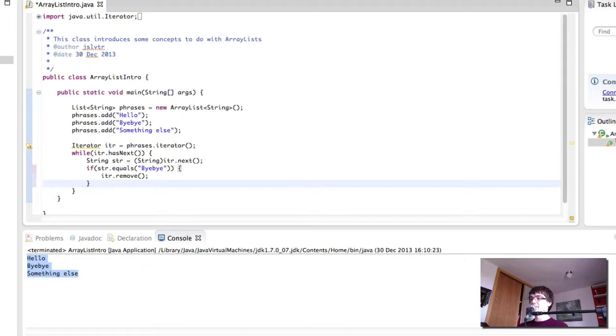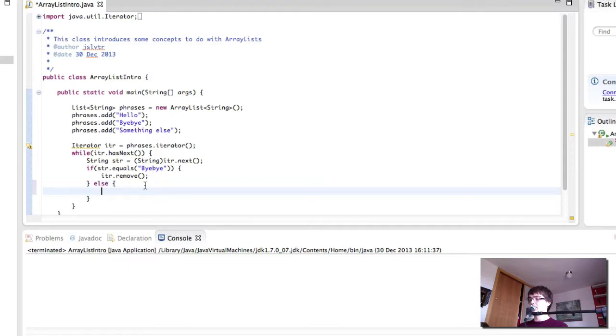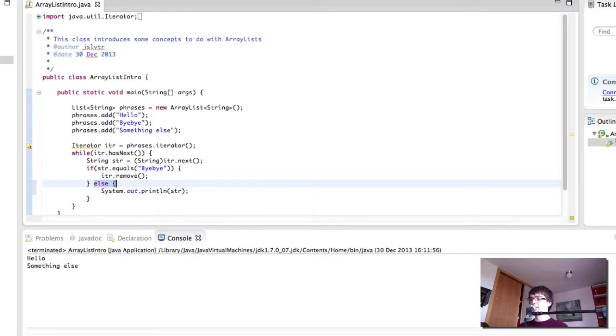Let's see what happens. We're not going to see anything because we didn't print anything. This way we can check. If the string equals bye-bye, we will remove it. If not, we will print it.